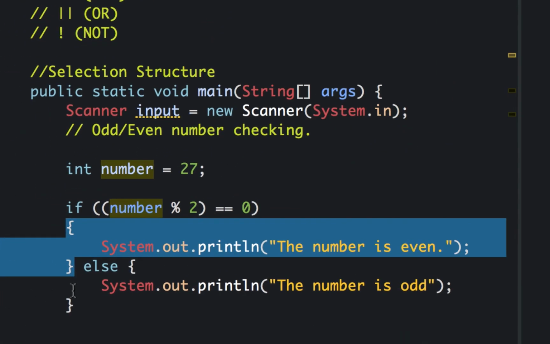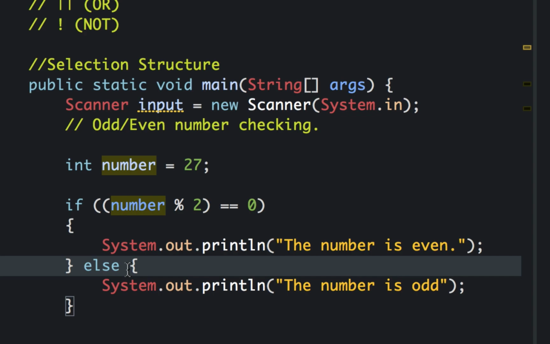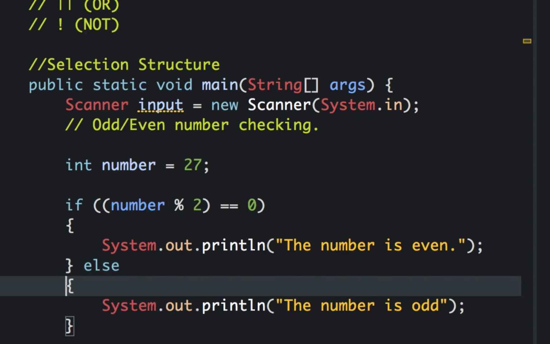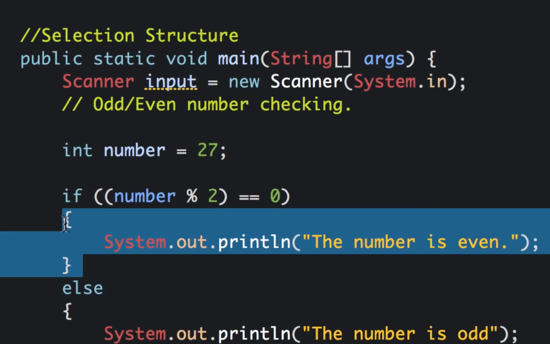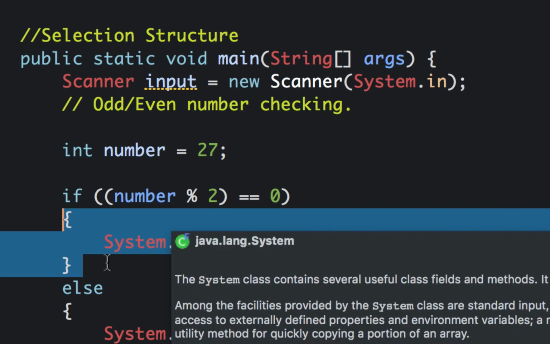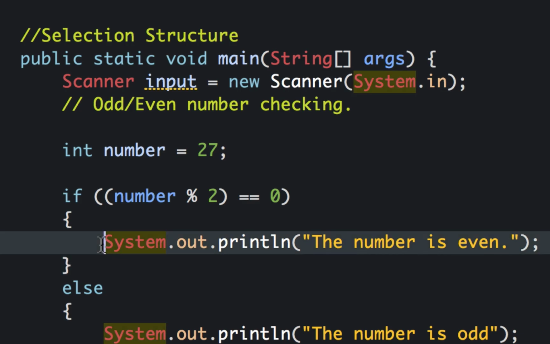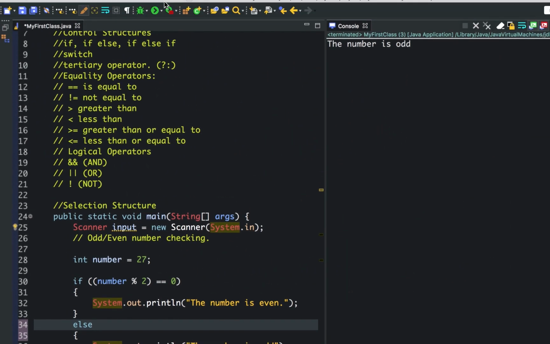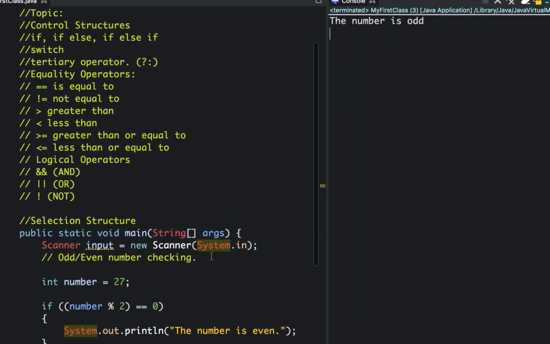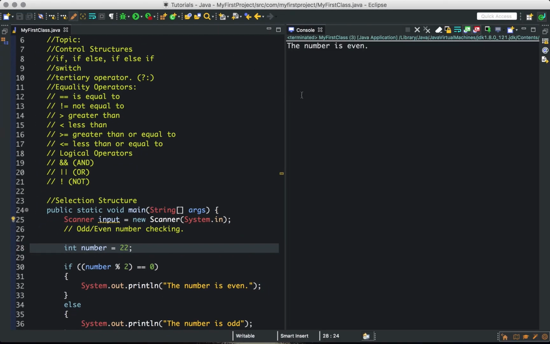One thing also that you need to take into consideration is that there's a block of code. The block is literally a block, consisting of an open and close brace. Whatever statements you put inside that block of code will all be executed, or not, if it doesn't satisfy the condition. So let's try. Okay, so the number is odd. If it is even, sorry, 22.